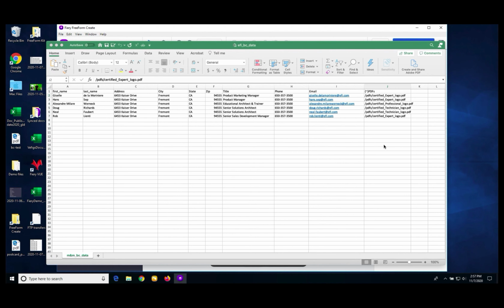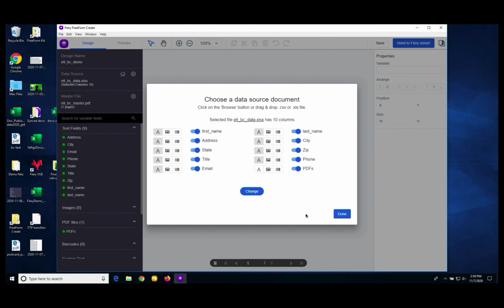And in my data source, I used a new accelerator in my header, curly brackets, to signify that this is a PDF object. So you can see the assigned PDF object for each record. And you'll notice that so far, this is pretty similar to using variable images. So when I import my data source, you see that PDFs are here, but they're not classified as anything.